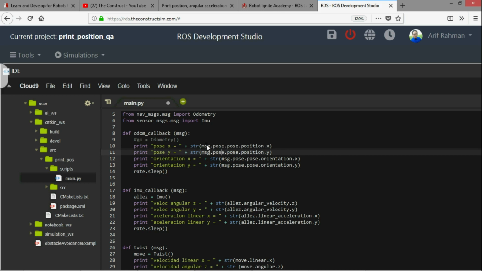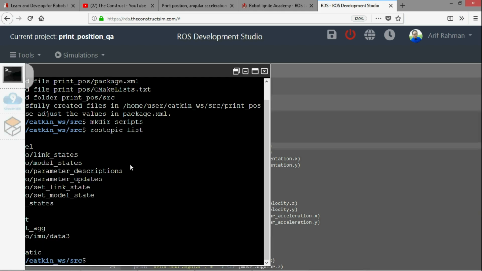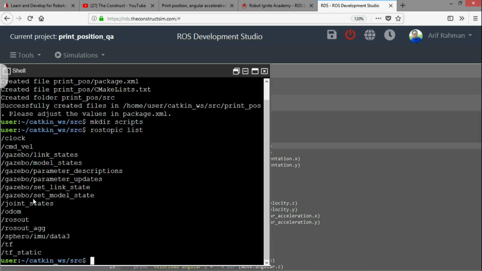Okay, so for those who do not know, how do we get this? What is this msg.pose.pose.position.x? What we are trying to get here is the x position of the robot. So if we go back to here, we are talking about this particular topic, slash odom.